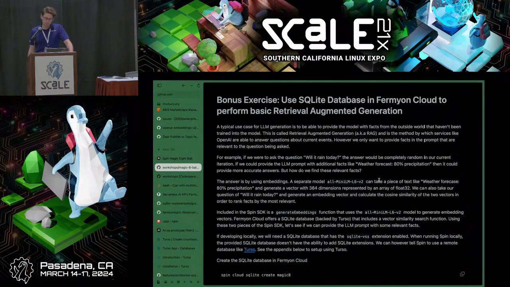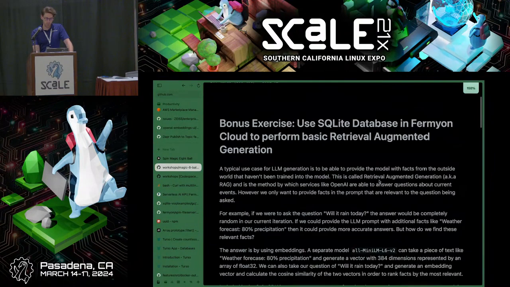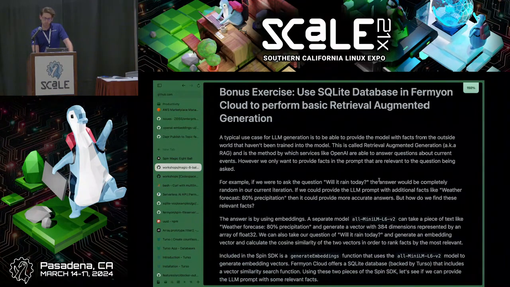So one of the avenues we can take to give Llama 2 more information is to insert more context into the prompt that we give Llama 2. So how do we do that? We could just dump a bunch of text in there, but then it has to go through and figure out, okay, what piece is relevant. So another thing that we can do is generate an embedding based on a piece of text. I think the overarching term for this is called retrieval augmented generation, RAG for short.